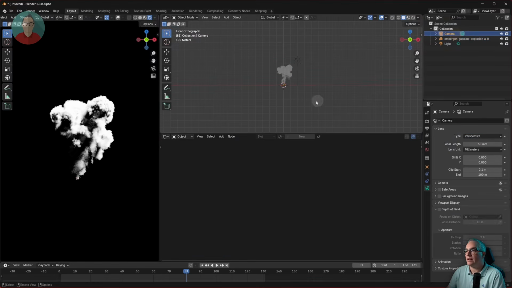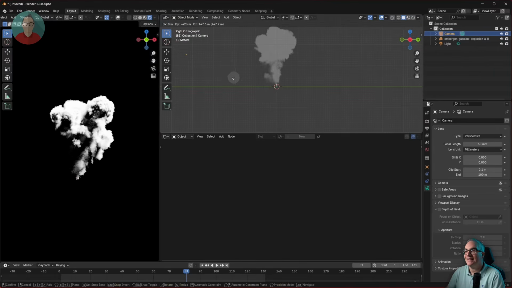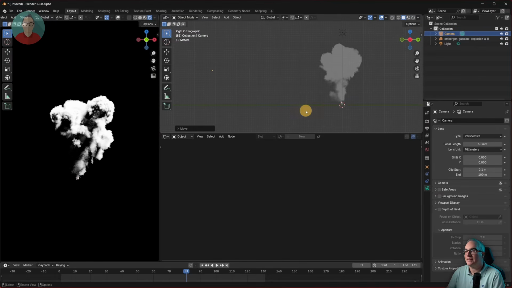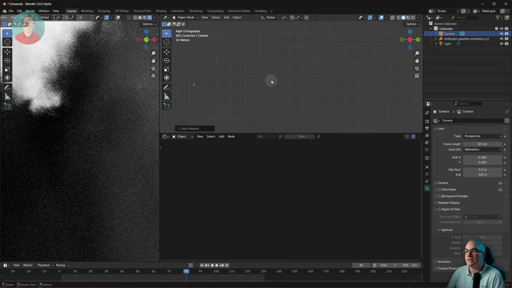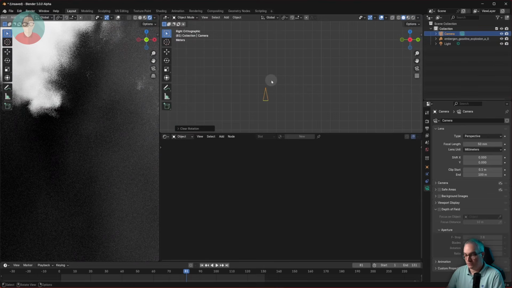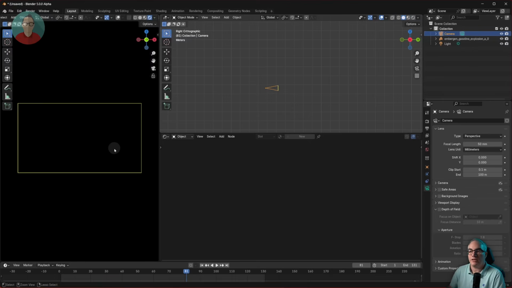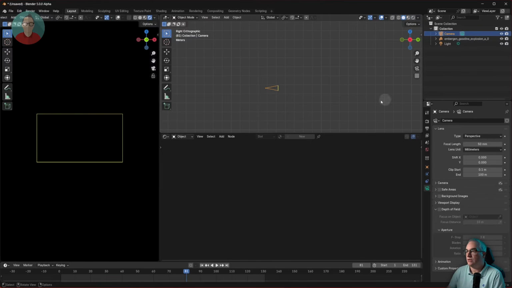Of course, my camera, where's my camera? It's also way down there. Okay, let's bring it up here. Alt R to reset rotation, and I'm just going to bring that in. I have to rotate 90 negative. And if I look through the camera here, I'm pretty sure that this camera also clips. Oh yeah, it clips at 100 meters. So let's turn that up.